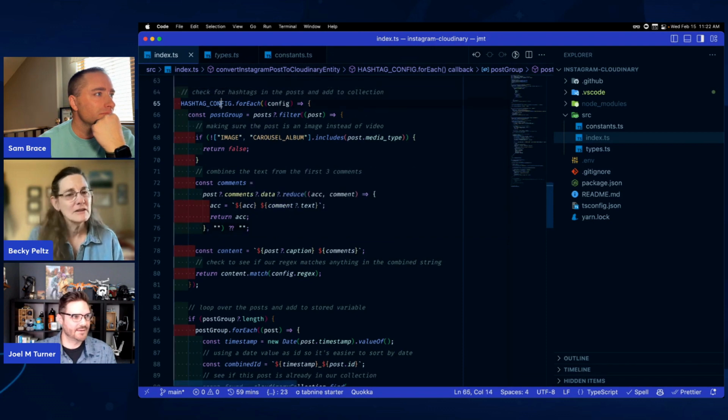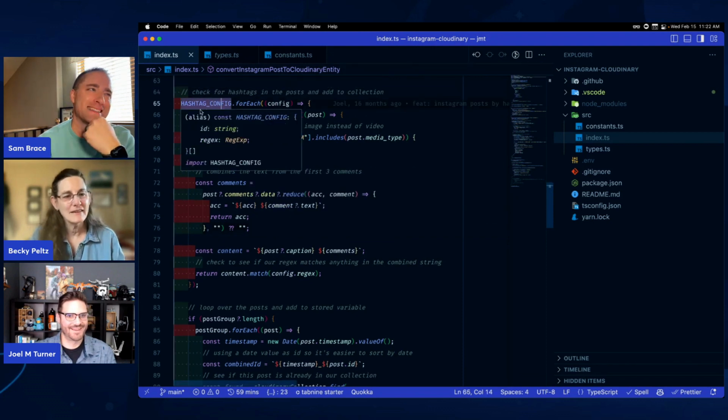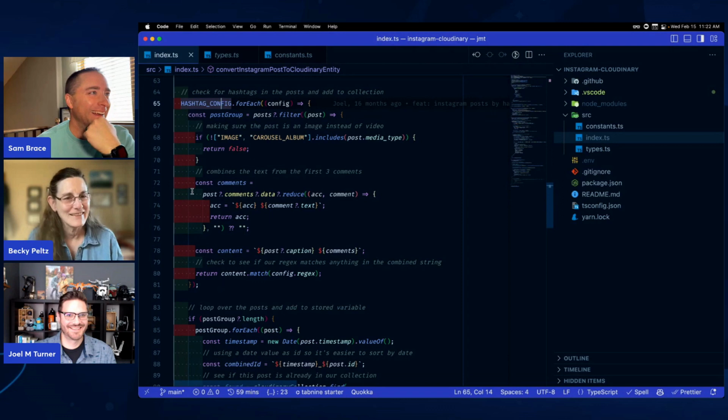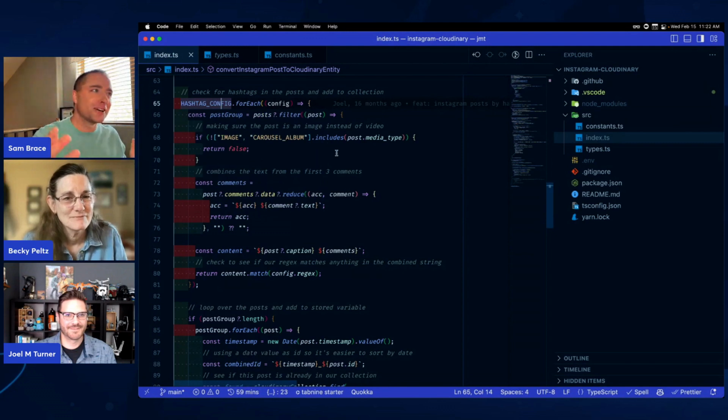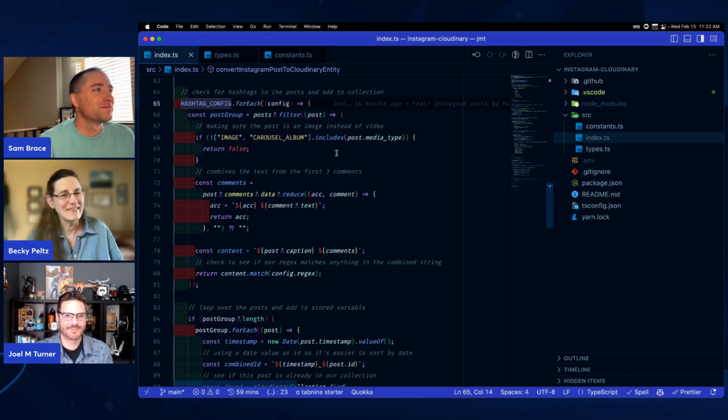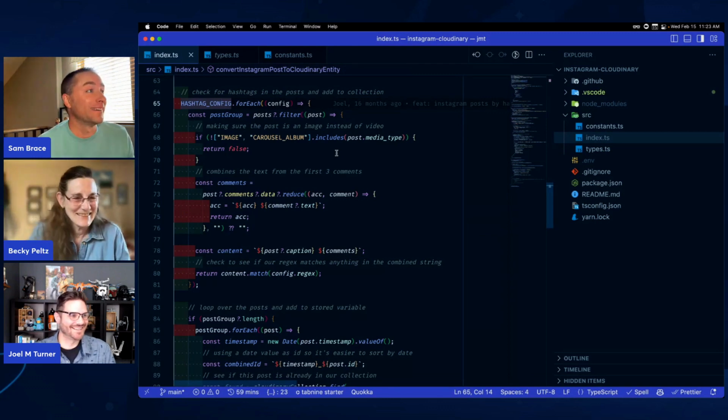I got to say, the code is so clean. I know when I was looking through this, I thought, this is really great. It's very easy to read. Yeah, it really is. I don't mean to just be like, Becky, I agree, but oh my gosh, it's so easy to follow. So this is fantastic. I guess when a designer starts coding, they know how to make the code look good. Yeah, it's a good point.